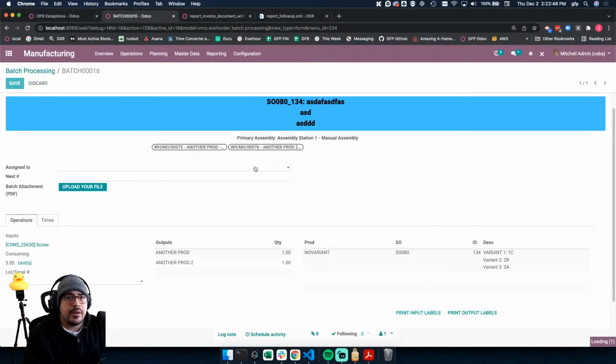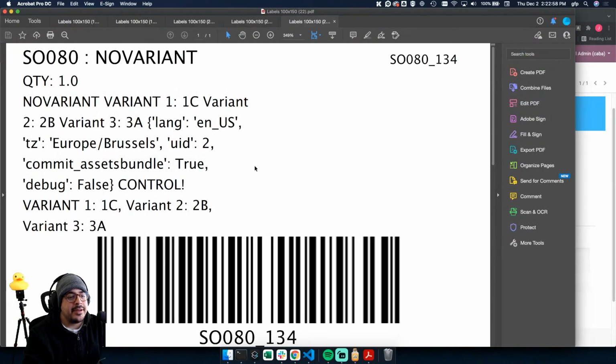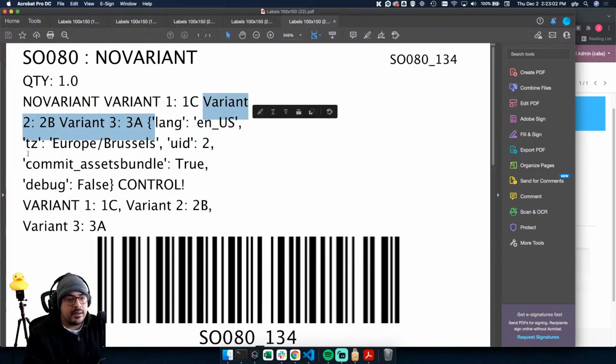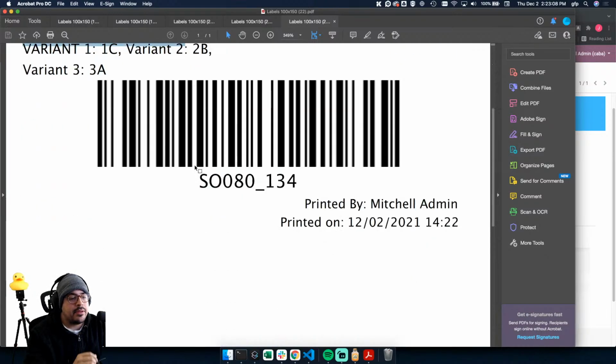Okay, print output labels. Definitely seems to me if you have all your reports in a single file, I know, I have them all there. I like having them all there because I can then search through it. Lang, time zone, UID, commit assets bundle. Darn, it still doesn't come through.